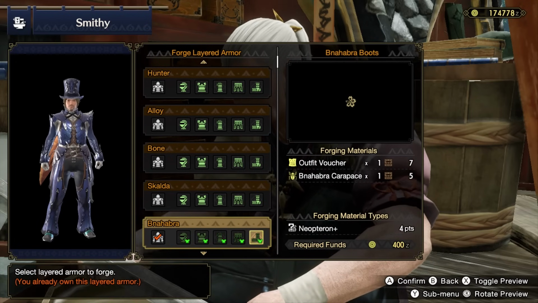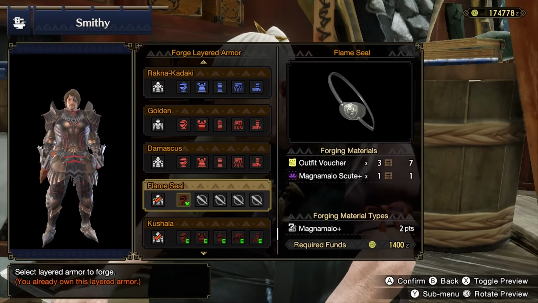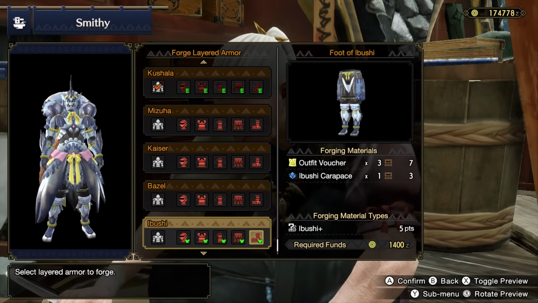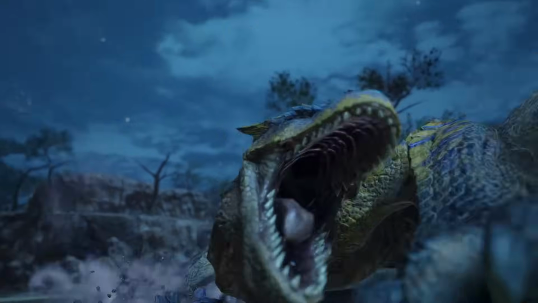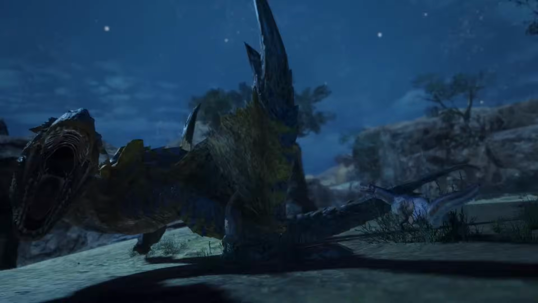My personal picks are Banabra, Rogi, and Somnicanth, and of course, the Fire Seal eye patch. You could maybe make Ibushi or Narwa sets if you thought they look cool, I guess. It's pretty much the only purpose for them at this point. Next, you'll need to farm to raise your hunter rank for the next Urgent. You can realistically do whatever you want here.